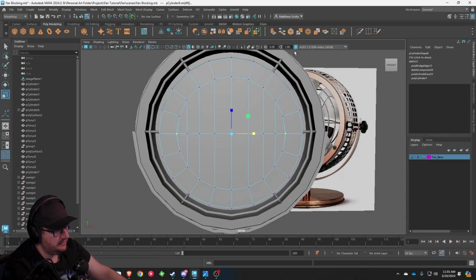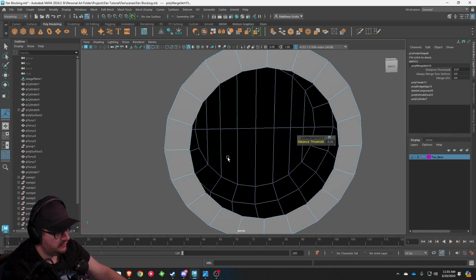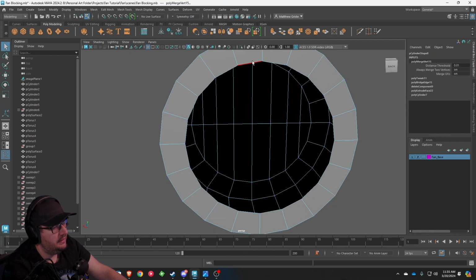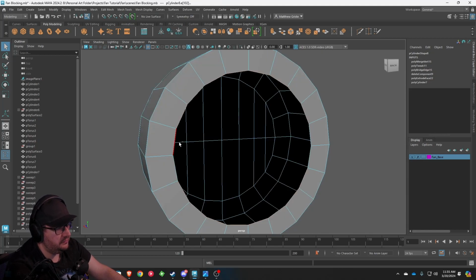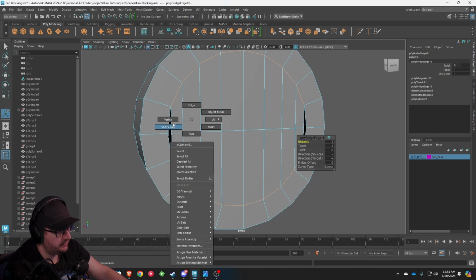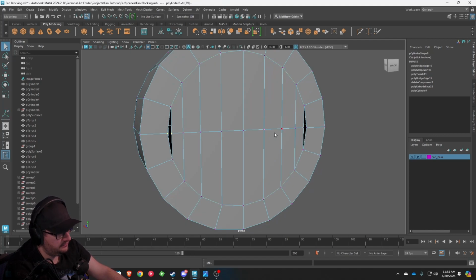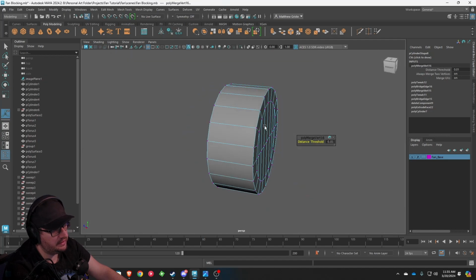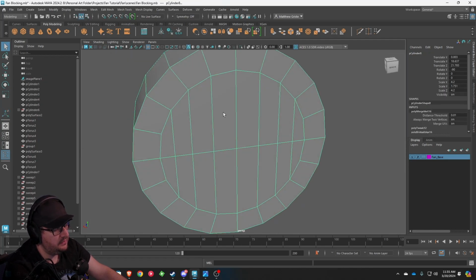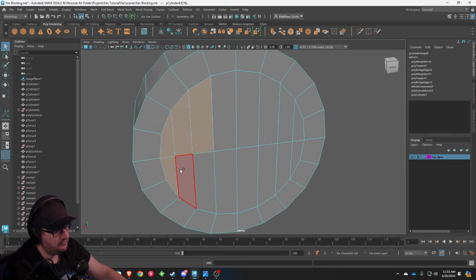You may ask why this is important. This is just a workflow that is required for most engines. It helps reduce the amount of n-gons that you have in your scene, and it helps create a cleaner object. It isn't necessarily required. You can go through this entire tutorial without doing this. However, it's a good state of mind to get into that you're working in quads and you want to stay working in quads. So it's just something I recommend you focus on.